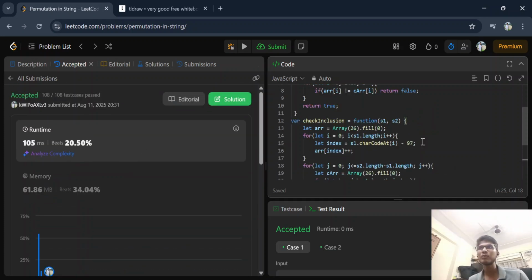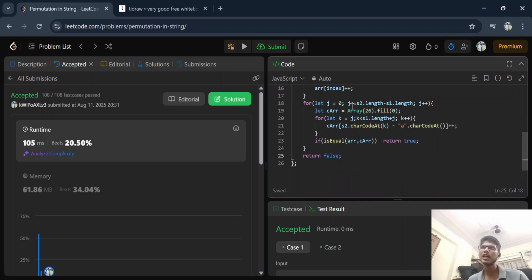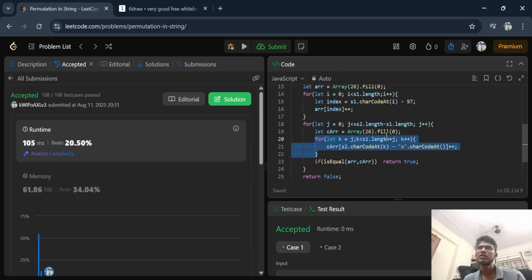And if we check the time complexity of this question, what should it be? We made an array, that is O of n, and then we ran a loop, so it is kind of O of n square. Each time we are making this array, but it's a constant operation. This loop is running for 26 times only, it can run a maximum of 26 times. So this can be O of n.